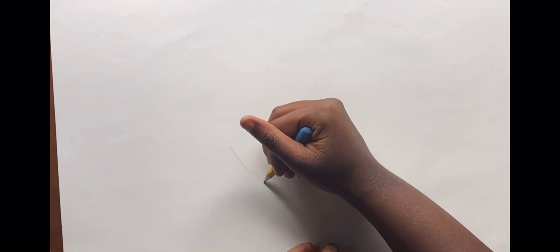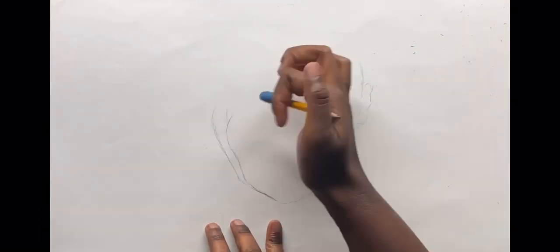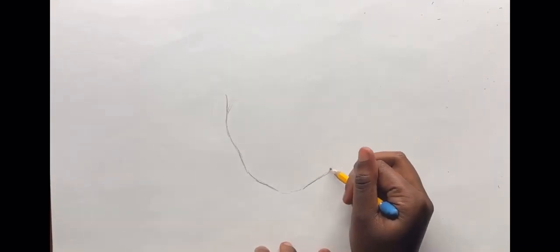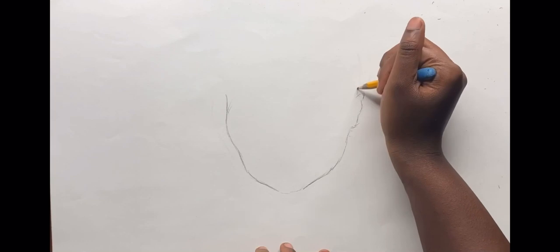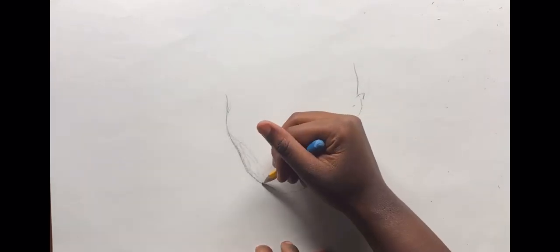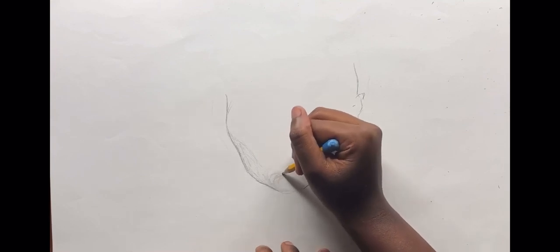I personally start with the outline of the face. I don't like doing stick figures and doing the bones and then doing the muscles and doing all the stuff. Like, that just wastes time to me. I know that people have bones and muscles, so I'll keep that in mind when I draw. Like right now, Pierre has really intense bone structure and very high cheekbones. So you'll see that'll be a problem in the future. But right now, I'm doing kind of okay.